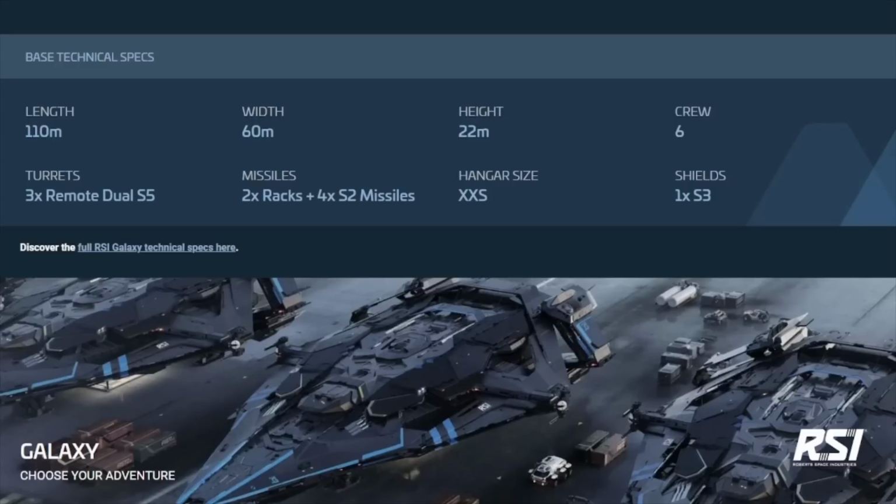It's going to have the 3 remote dual turrets as we talked about here, some missiles as well as a hangar that we'll talk about a little bit later, and 1 size 3 shield, which I believe is going to be the weakness of the ship. A ship this big should have at least 2 size 3 shields, so keep that in mind as well, that it's not going to be a very strong ship against bigger ships that are going to be deemed capital ship killers or with much more firepower. I think that even a Hammerhead will be able to stand its own against the Galaxy for sure.